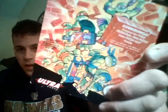You can tell this is the first edition box because of it having the coupon. It says there's a coupon inside, and guess what, guys? This manual has the coupon. Personal pan pizza. The ones that came later did not have the coupon. The first ones that came out had the coupon and had the label that said coupon on the box. So that one matches. Let's go ahead and slide that bad boy in here.